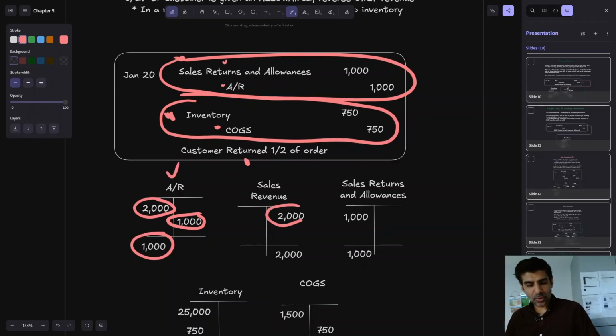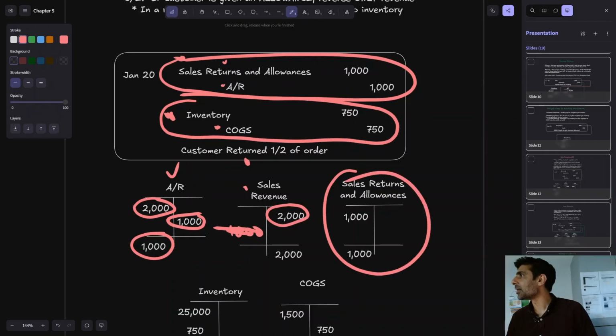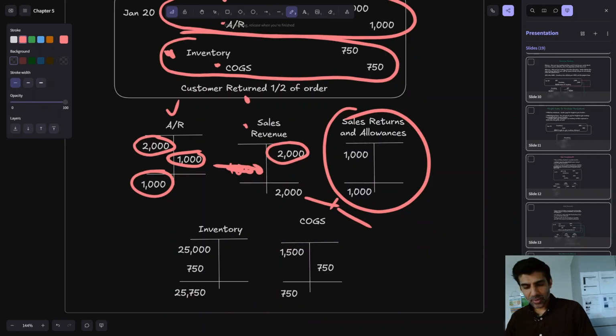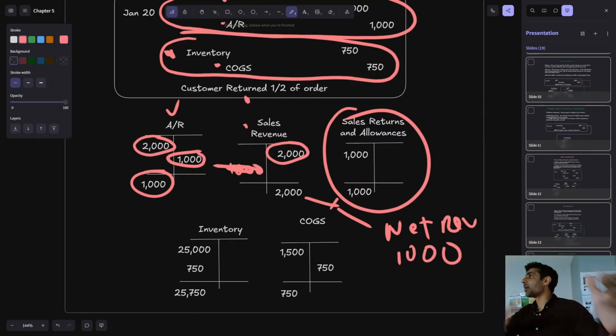Sales revenue, we originally recorded 2,000. And again, half of that is not revenue anymore. So really, we need some debit here of 1,000. But instead of putting it directly into this account, we don't do that. We have this contra account that has the debit. Okay, so again, these two net together. So our net revenue is 1,000. So that's correct, right? When we take the account with its contra account together, that gives us the correct number.